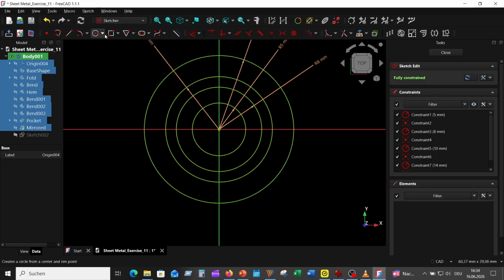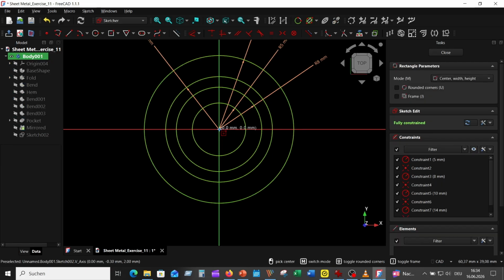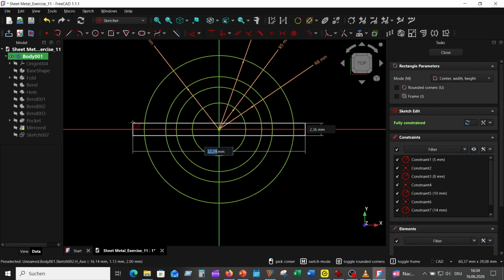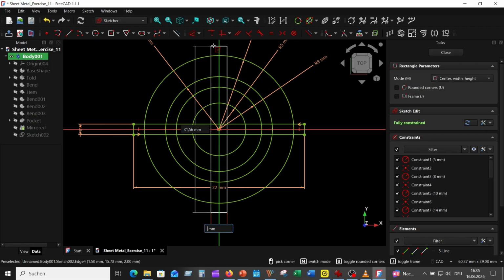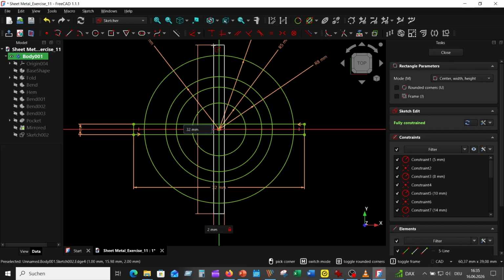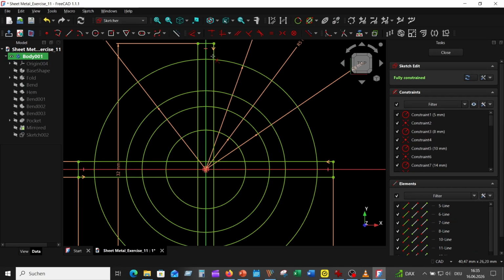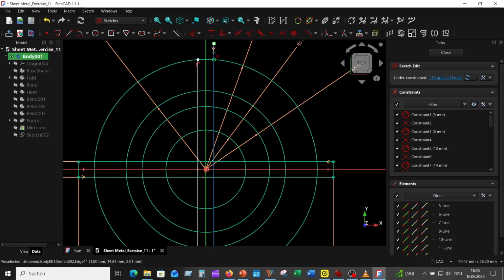Next, sketch centered rectangles with a width of 2 millimeters. Now, remove unnecessary edges and curves with the Trim tool.